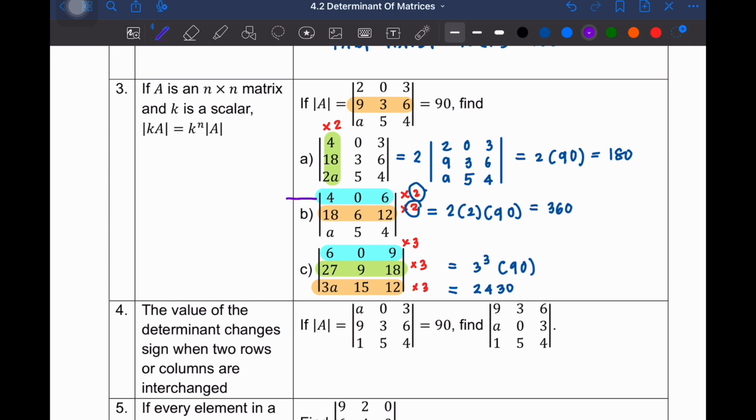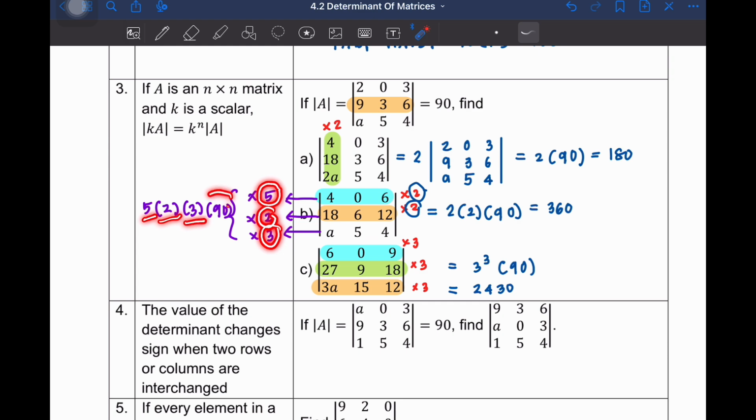Okay, so contohlah kalau kita punya soalan ni sekarang dia lain sikit. So let's say kita punya row pertama darabkan dengan 5, contoh. And then row kedua, dia nak tukar pula. Dia darab dengan 2. And then yang last kali ni, let's say dia darab dengan 3. Contoh. Okay, so our determinant kita dia akan jadi 5 times 2 times 3 and times with 90. Contoh. Okay, so awak akan darab semua skala yang didarabkan dengan awak punya row ataupun kolom awak. So, didarab dengan 5, darabkan dengan 2, darab dengan 3. Last kali, darab dengan determinant kita.